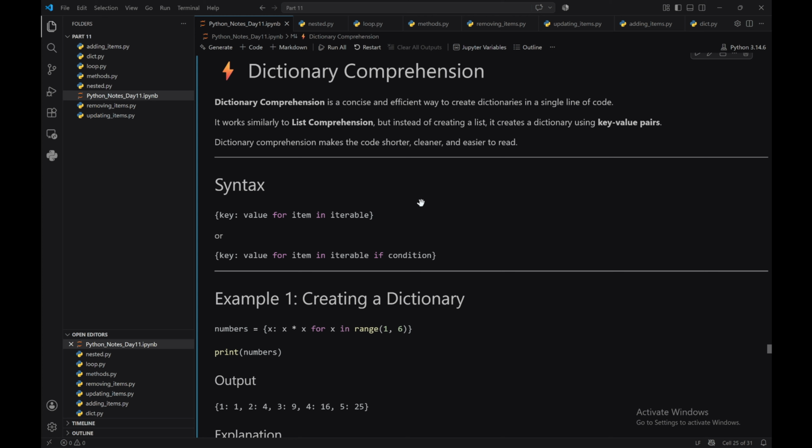It works similarly to list comprehension, but instead of creating a list, it creates a dictionary using key-value pairs. Dictionary comprehension makes the code shorter, cleaner, and easy to read.